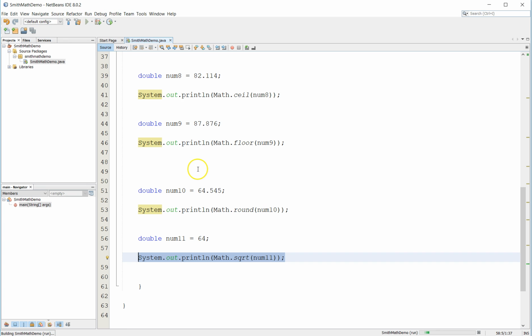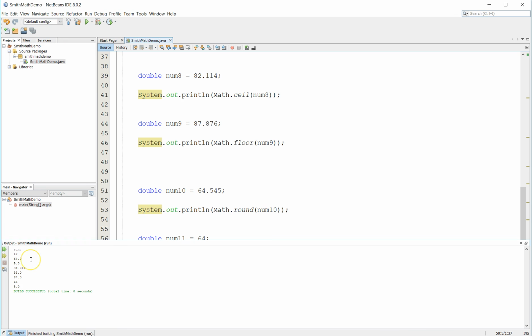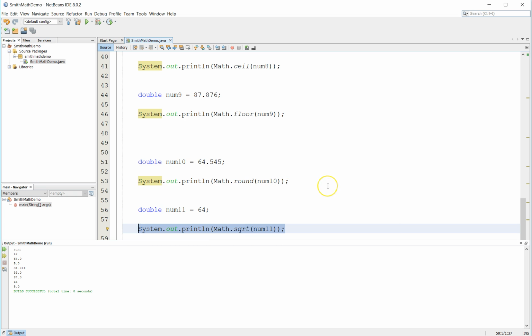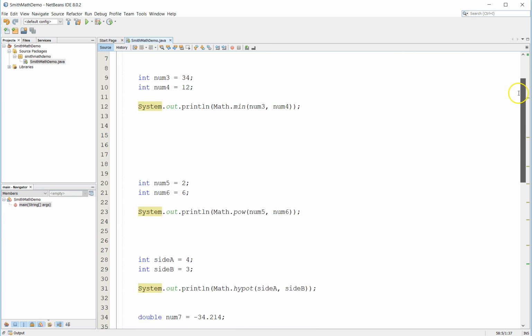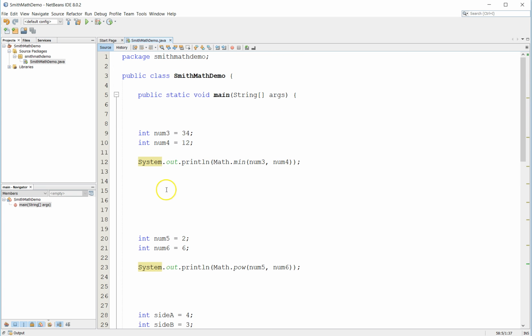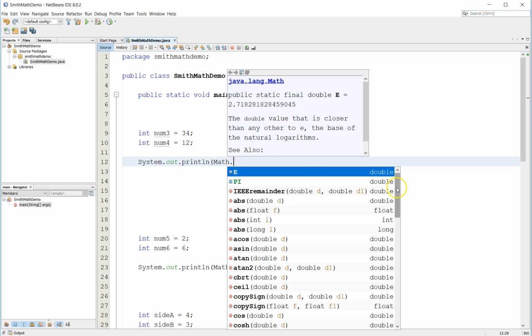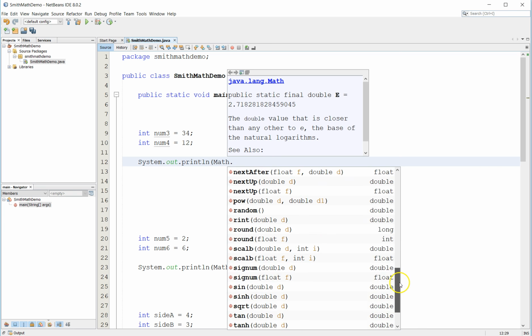It's just going to output all of those values, but you can see how we used math.ceiling to round up, math.floor to round down. We've used different things in order to determine the square root. For example, the square root of 64, of course, is 8. So this is how we would use a lot of these methods, and we can use them quite efficiently, quite effectively. And just a reminder, as you're typing them out, when you type math dot, then all of those will appear, and then you can select from that list.